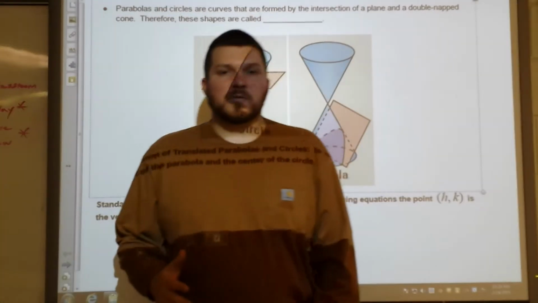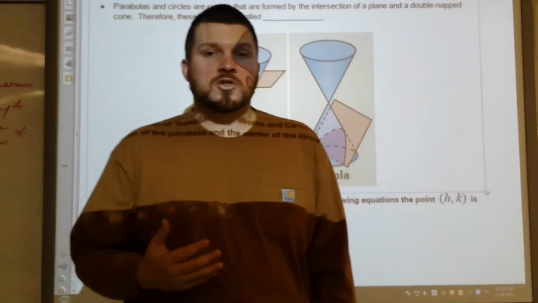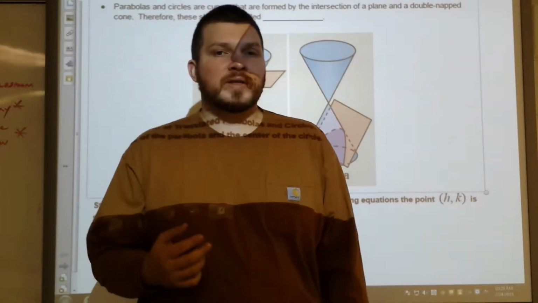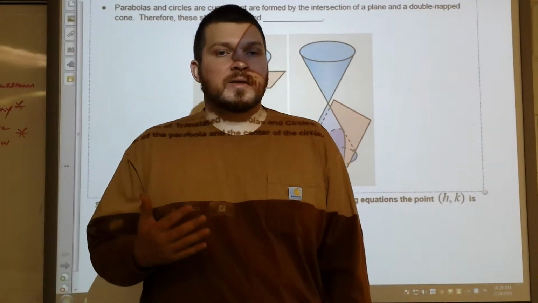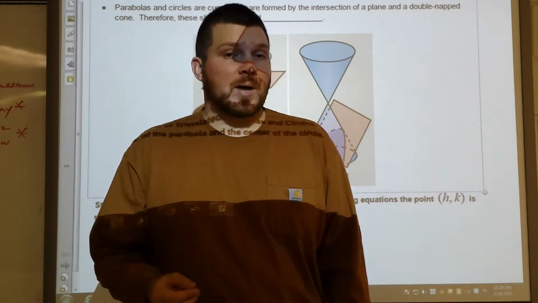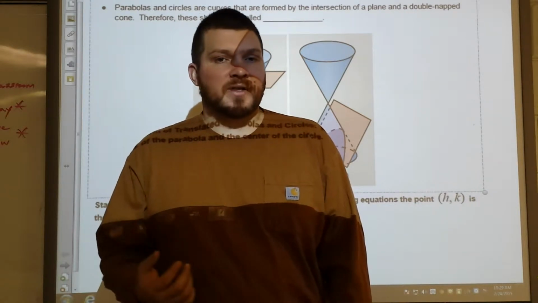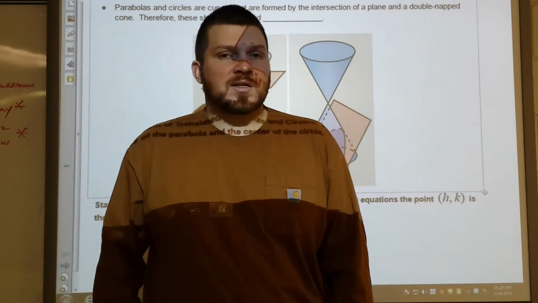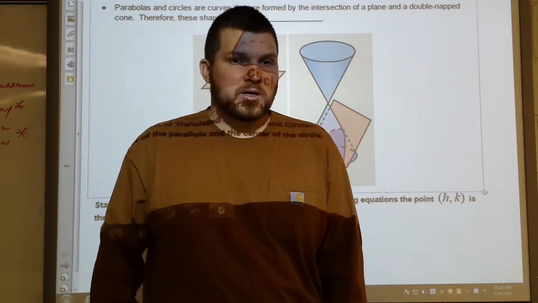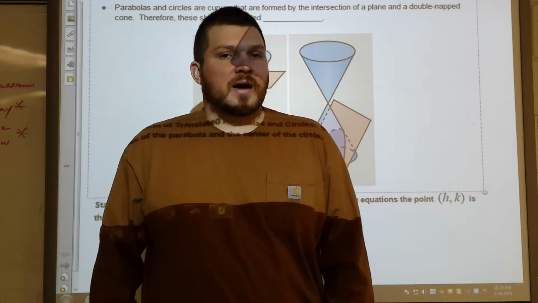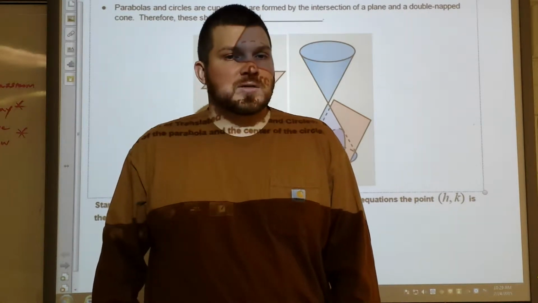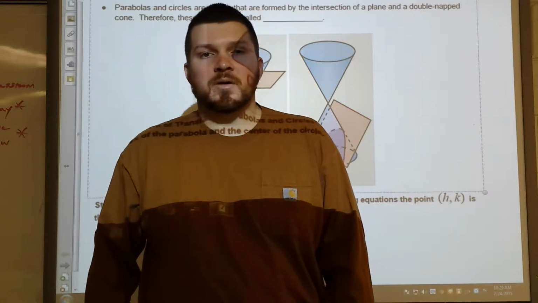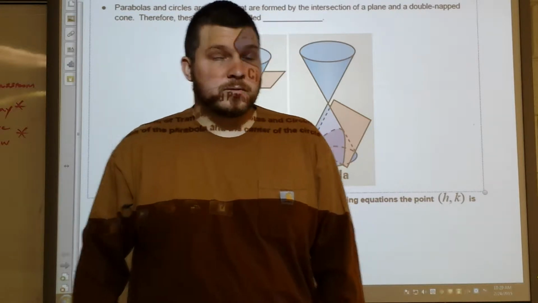Okay, so in the next couple of videos we're talking about parabolas and circles again, but the only difference is this time the vertex of a parabola and the center of a circle does not have to be at 0, 0. So everything else is pretty much going to stay the same. It's just we're going to modify our equations just a little bit to account for what if the vertex is not at 0, 0 for a parabola, what if the center of the circle is not at 0, 0.